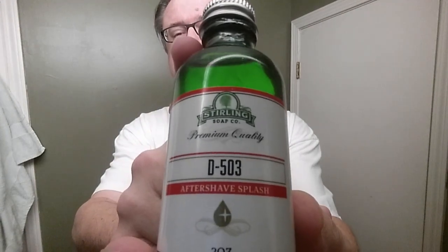Nasset, you did a fine job. I've got some D503 — I think that's Sterling's scent modeled after Montblanc Legend. Let's throw a little bit of that on. Kind of a formal cologne type scent. The lighter colognes and aquatics are kind of what I major on from Sterling, but this is one of those deals — maybe a Black Friday buy or something — I decided to try it out and I like it. I like it every once in a while.